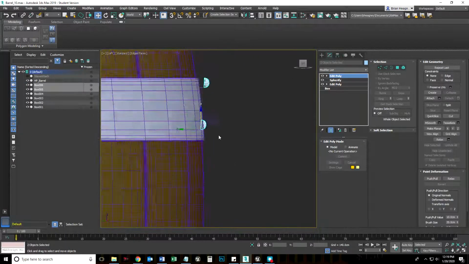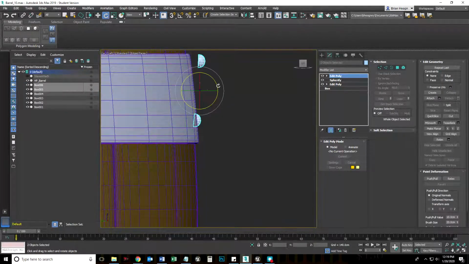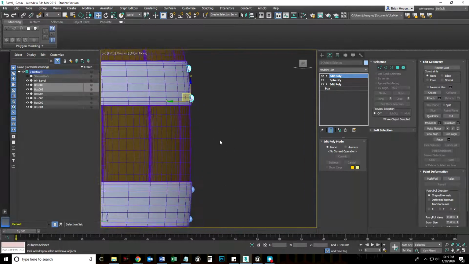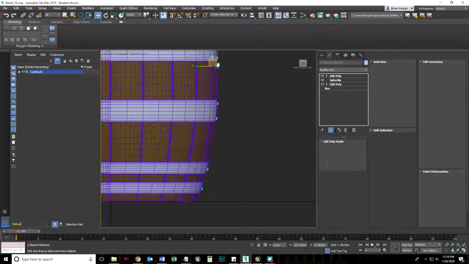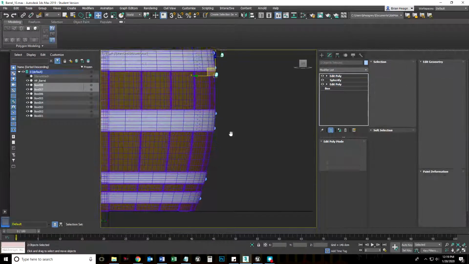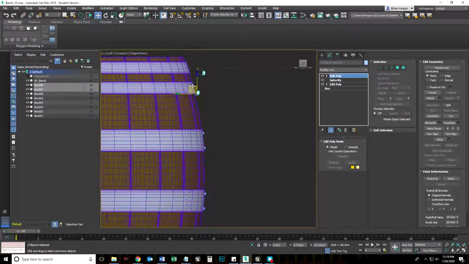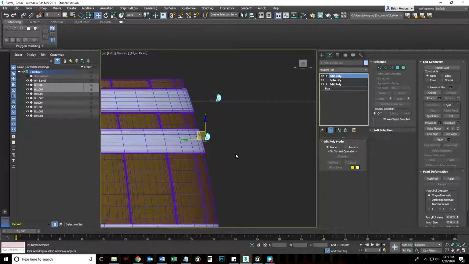Instances. I'm going to rotate them this way. This looks good. And now I'm going to select these guys, shift drag them, instances. You'll see this will all make sense in a little bit.